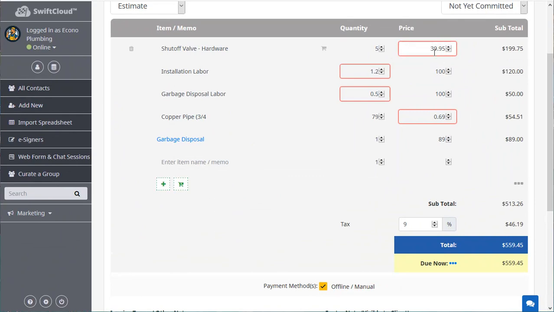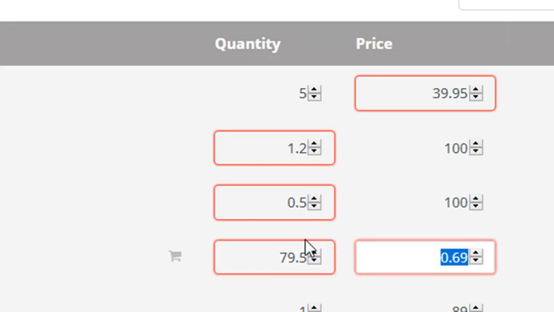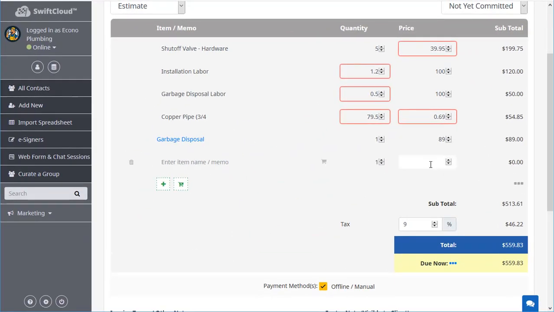Okay, here we have a little bug, and by the time you see this video, assume that this is fixed because I'll report this immediately. But we do allow decimal amounts. So price, of course, we need to allow up to 2 decimal points. That's what we charge. But in the case of cryptocurrency, for example, it could allow additional points. So we'll just allow any number. Right now, the system is coded to allow whole numbers only, but we'll get that adjusted to allow decimals. That's useful for quantity, but even in quantity, it could be something that you need, let's say 79.5 feet. So we should still allow decimals. We'll get that revised.